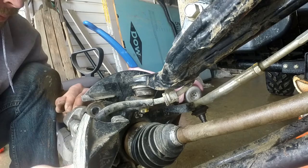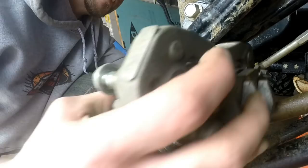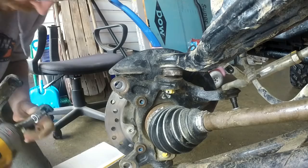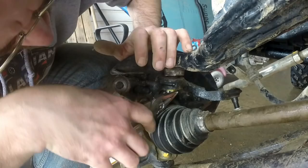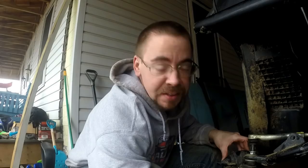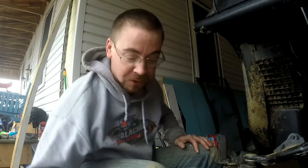Now I'll just take the brake line loose here enough that I can just set this back up out of the way without having to unhook it. I'm taking that guy off because it's getting in the way - that's a 10-millimeter tube. While I'm in the mood for taking off pins, might as well take one off of our axle bolt - or hub bolt, whatever you want to call it. If you're the kind of guy that washes his machines off before he works on it, hats off to you. I usually don't have that kind of patience, but it probably does make it a lot nicer to work on things.